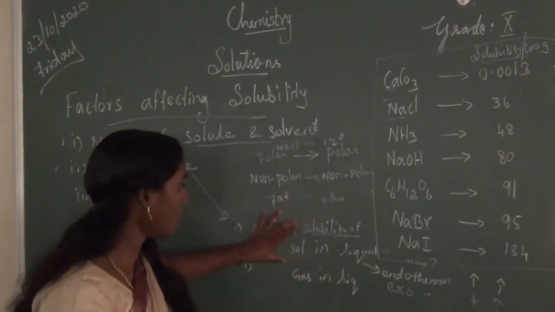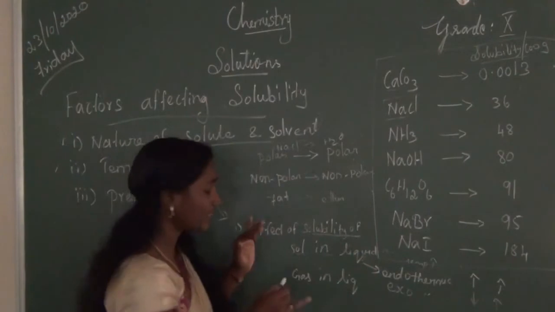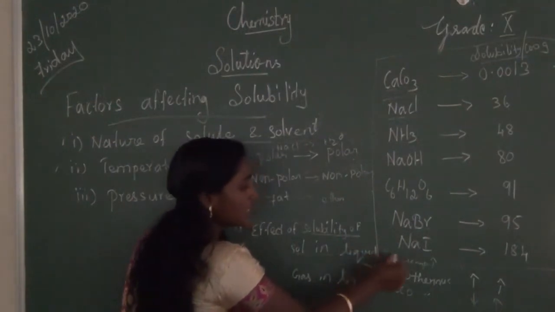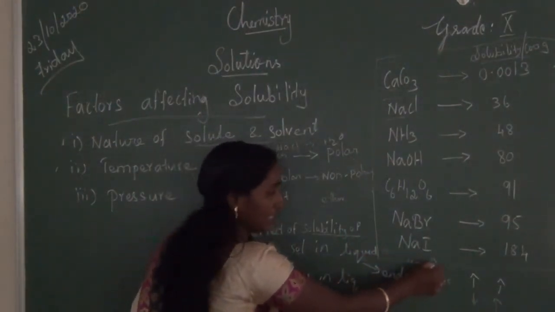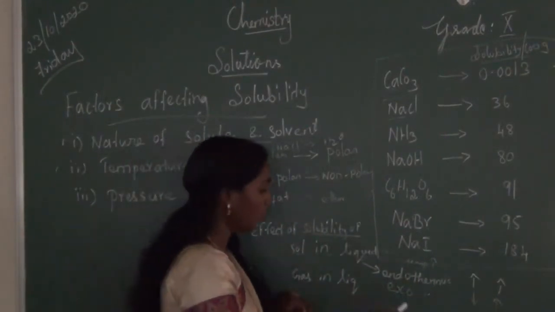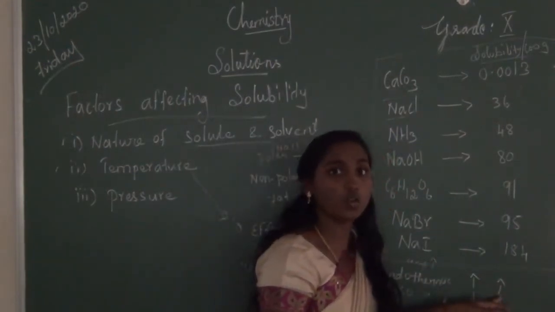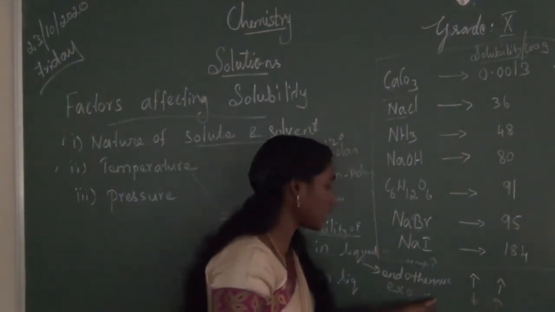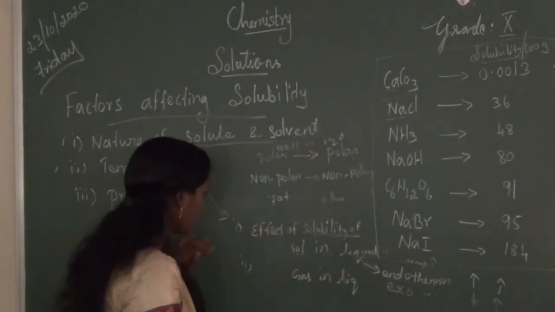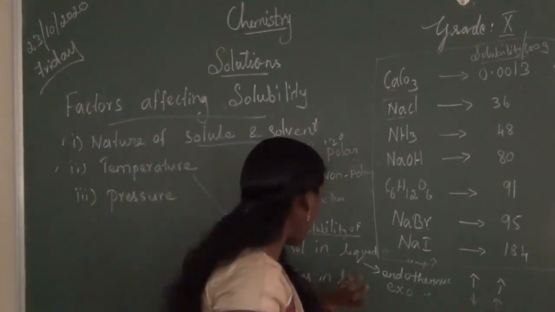This is solubility of solid in liquid. So what did we study under this topic? The solubility of a solid solute in a liquid solvent increases with the increase in temperature. A greater amount of sugar will dissolve in warm water than cold water. In an endothermic process, solubility increases as temperature increases. In an exothermic process, solubility decreases as temperature increases. Then next we are going to study solubility of gas in liquid.